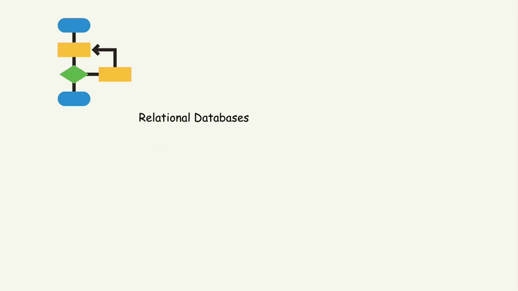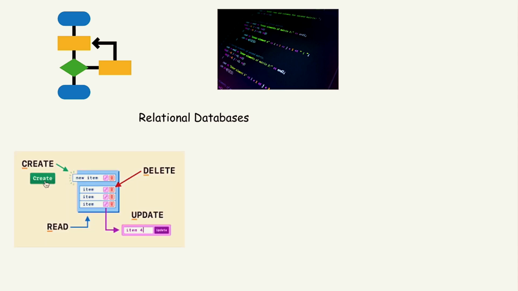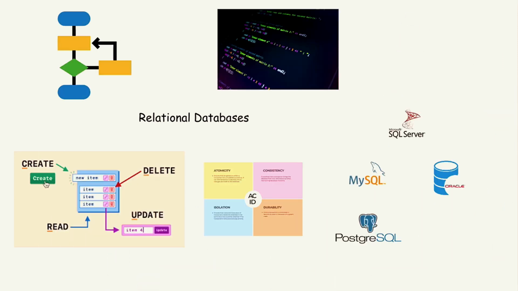Let's have a look at the type of databases. Relational databases. These are structured databases that follow a predefined schema and use SQL, which is a structured query language, to perform CRUD operations. What is CRUD? CRUD is create, read, update, and delete operations. These databases are also ACID compliant. Now, if you want to know more about ACID, you can refer to this video, which I have linked above, where we talk about ACID compliance. These databases allow relationships between different data points. What are some of the examples of relational databases? MySQL, SQL Server, Oracle, Postgres, and IBM DB2.